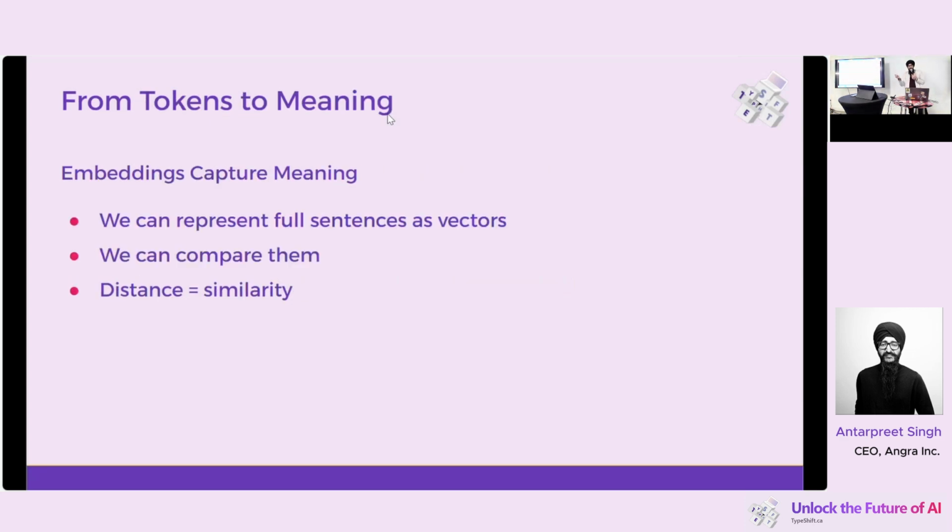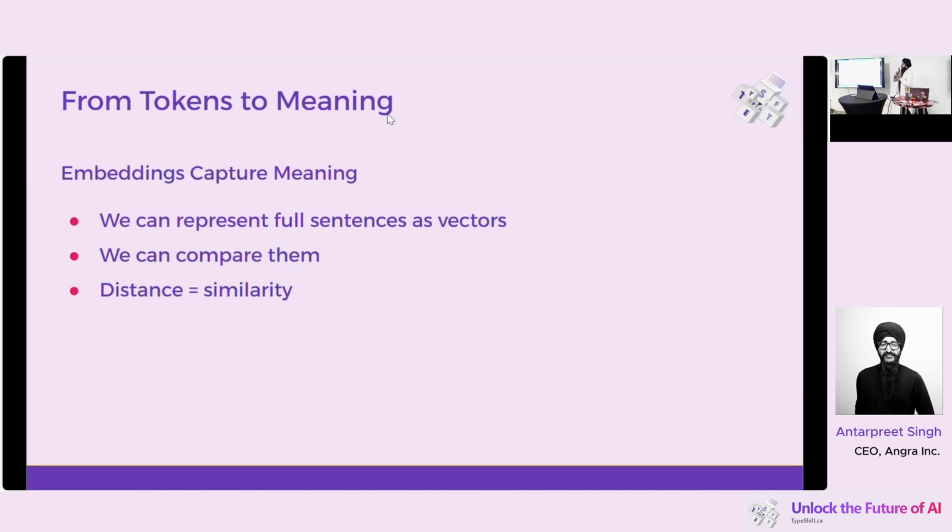Embeddings basically capture meaning because they can find closely related items together. For example, when you ask for Apple, there are two contexts: it could be the phone company or it could be the fruit. But depending on the other tokens in the request, for example if the user is asking for Apple's iPhone, it knows that these vectors are more related to the phone company and not the fruit, so it will respond with those vectors. And just as we can convert words and tokens into vectors, we can do it for full sentences as well. They will represent the full sentence, and that way we can compare sentences with sentences.